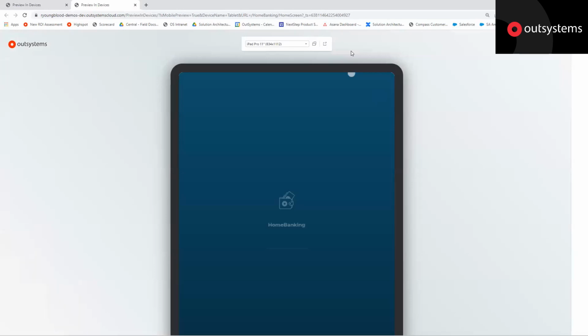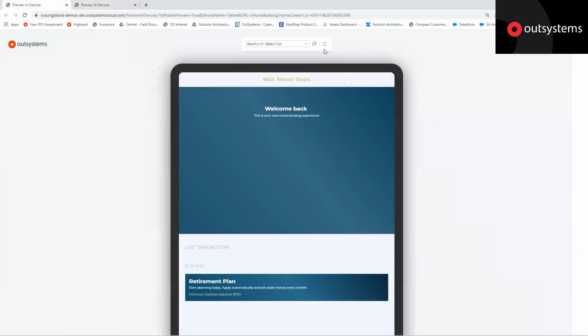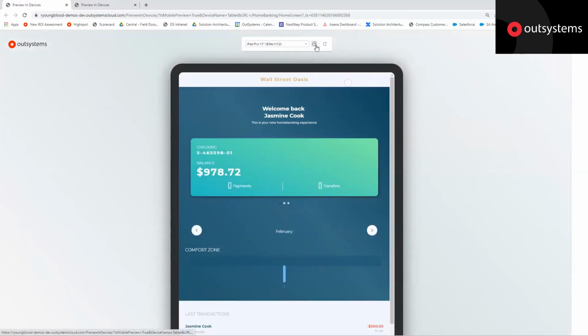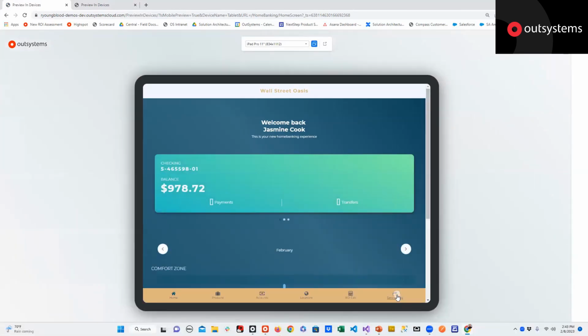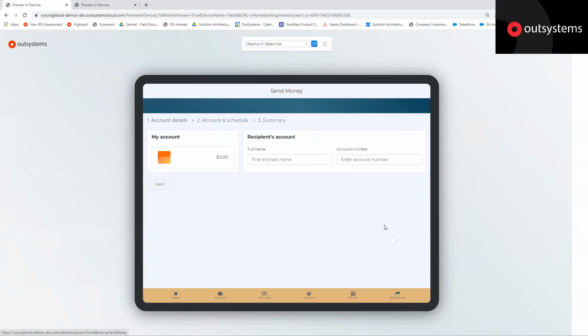There are a number of different ways in which I can view and test this, on either an iPad device with different display options, or an iPhone, or a number of different views. But what I'll do is test it out in this window real quick. You can see that there are definitely some built-in validations here.